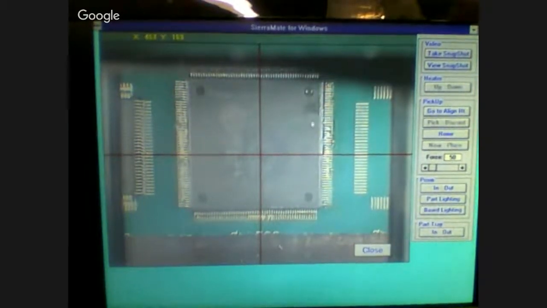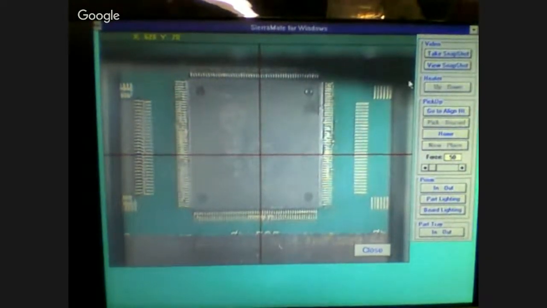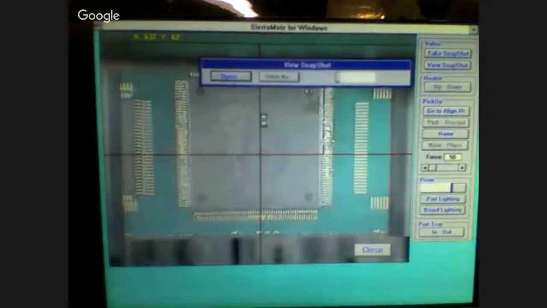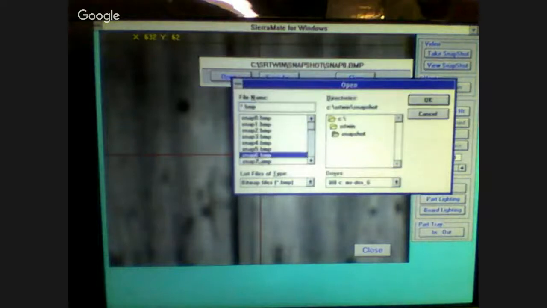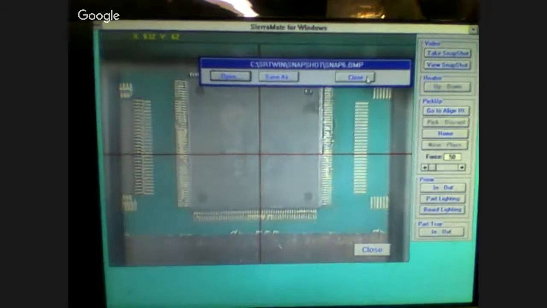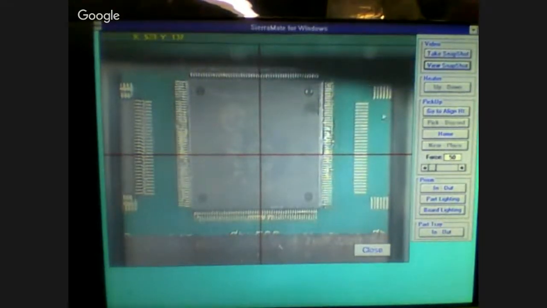So anyway, let's say I had this component removed and I want to take a picture of the BGA pads, I can take a snapshot. And this will save into a file on the computer. I can go view snapshot, go open it. These are different snapshots. There we go. So this is a picture of our snapshot. So this is basically in a document. Maybe there's solder mask missing on a pad, or a pad doesn't look right, and we want to document something. We can take pictures and keep them in a file on the computer. Let's close this.